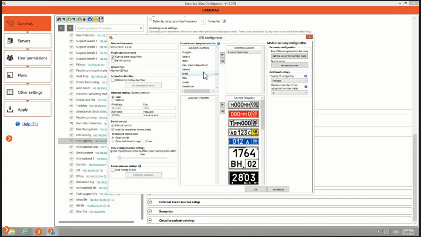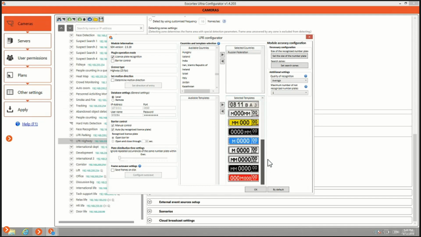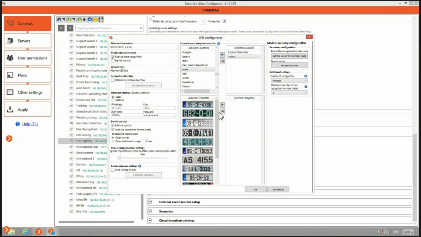How many types of license plate for a country can be detected? Pandya, we are working on integrating all possible license plates. As you can see, for Russia, for example, there are a lot of templates for license plates. I'm living in Russia and haven't seen more than half of them, but it's possible for them to appear on the road. If you choose Ireland, there are also multiple of them. We try to integrate as many as we can.